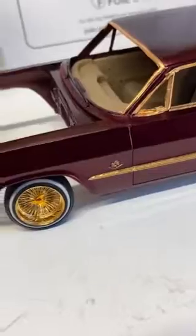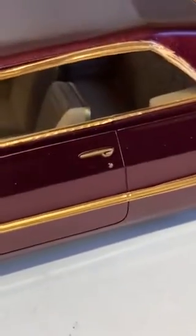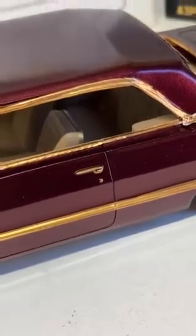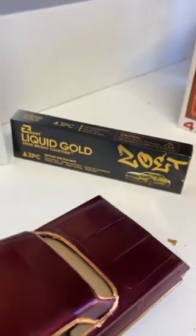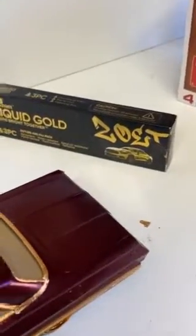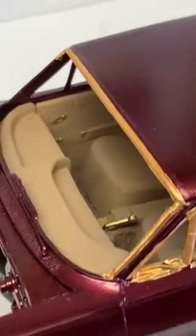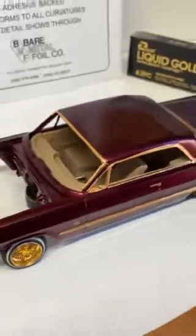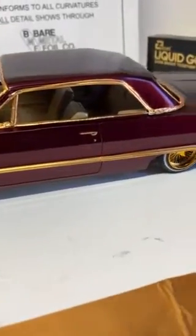For the smaller detail, like the emblems and the handle, I use these liquid gold markers that work pretty fine. We actually used it for the interior too, for the handles and the trim. And that's the closest that we can get to this gold color.